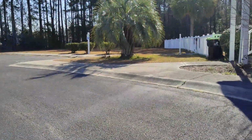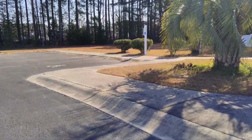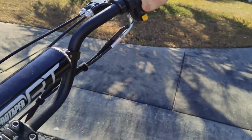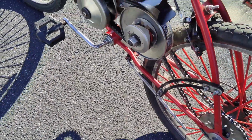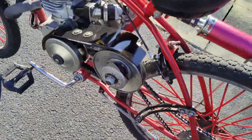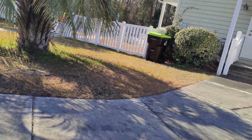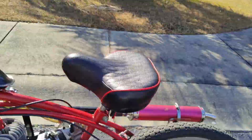So when I'm coming down from high speeds, the CVT is still engaged, and it's back feeding my chain and coming off the sprocket. It's an easy fix to that. And this is pretty freaking loose, so I left it a little too loose, definitely. So that could be a major issue. But yeah, it's definitely too loose.